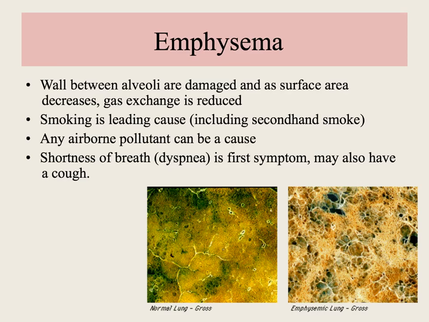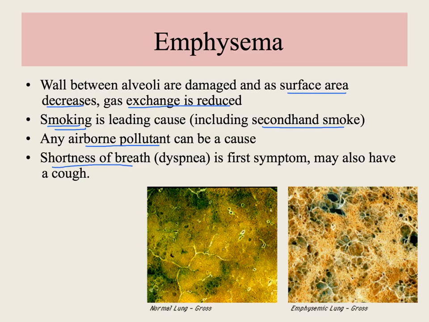So in emphysema, the walls between the alveoli are damaged to the point that they disappear, they break down. And so the surface area of the alveoli decreases, and that means that gas exchange is also reduced. Smoking is the leading cause of emphysema, including secondhand smoke, which is why it's such a big deal to avoid secondhand smoke if you can. Even if you don't smoke, you can suffer from having exposure to it. But any airborne pollutant can also be involved in causing emphysema. Shortness of breath is obviously a very common first symptom, and there may also be a cough.